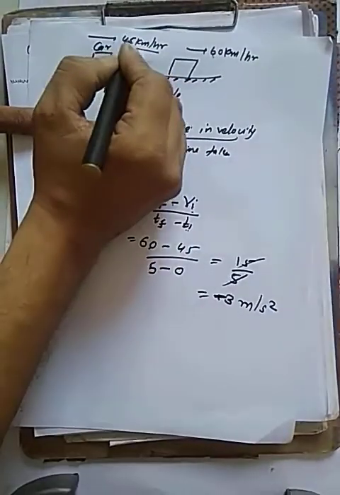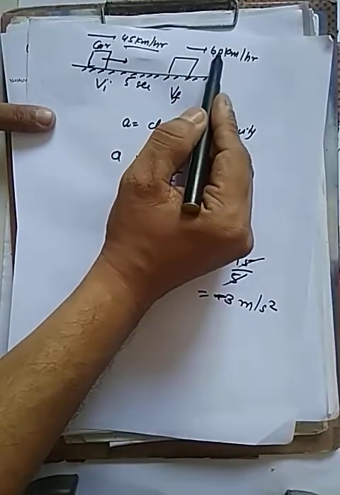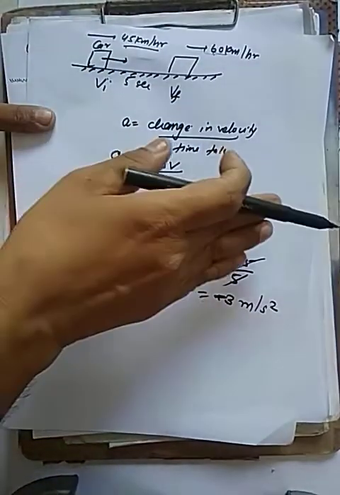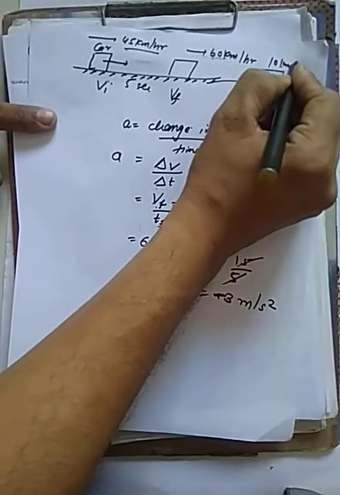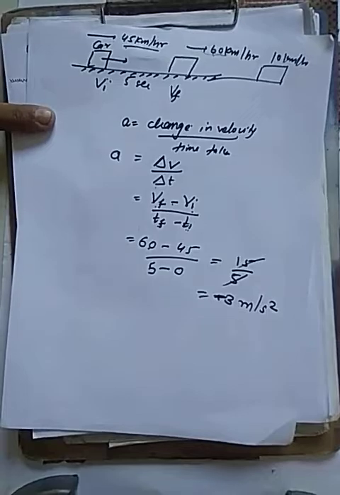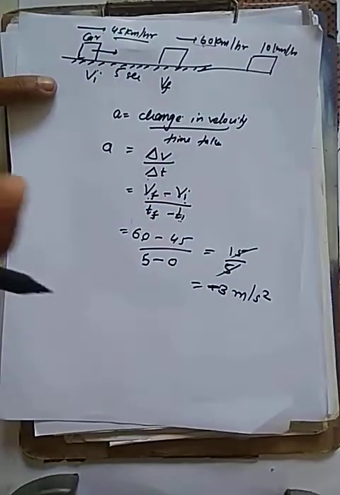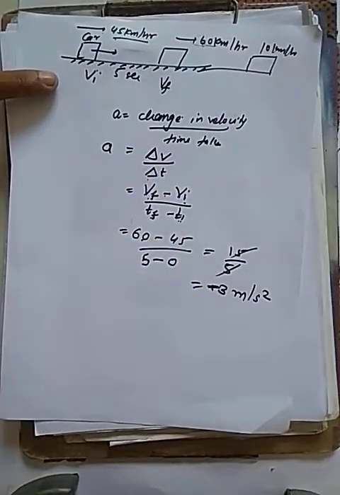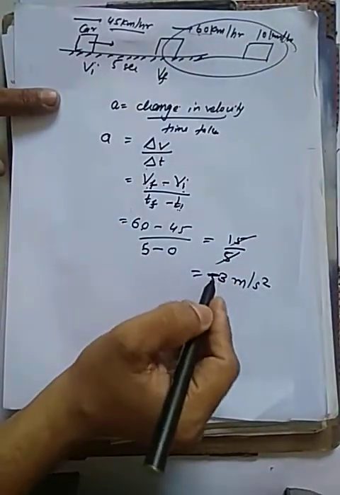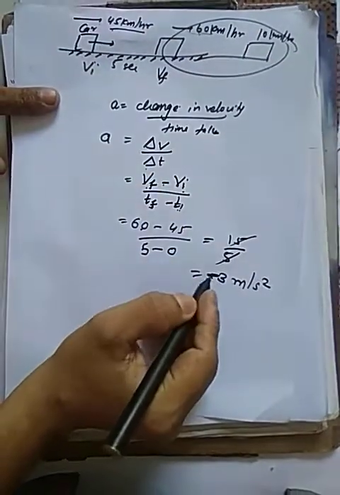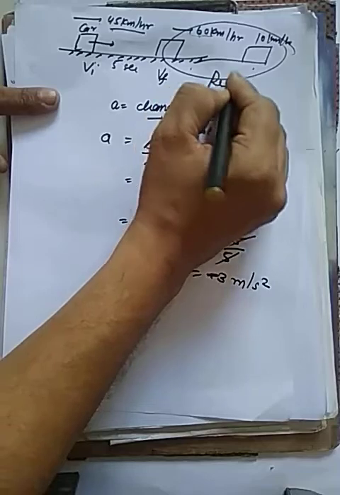Vice versa, if I am traveling at a speed of 60 and I decrease my speed up to 10 kilometer, means from 60 to 10, if the speed of the vehicle is continuously reducing, what will happen? I can say here the value is negative. If I put the value and get my answer negative, I can say there is a retardation. So this phenomenon is called retardation, and plus is called positive acceleration.